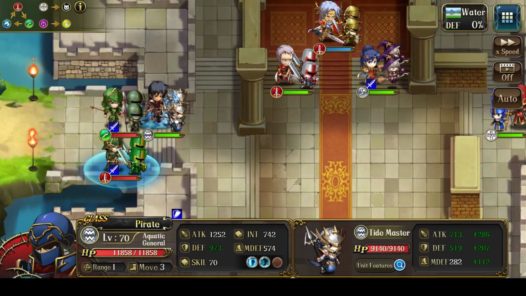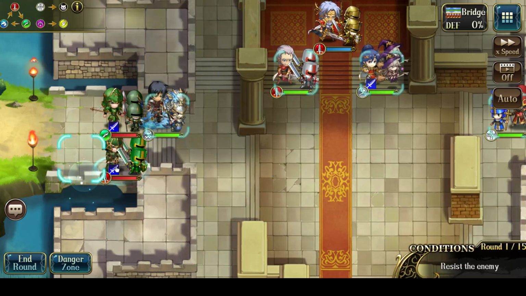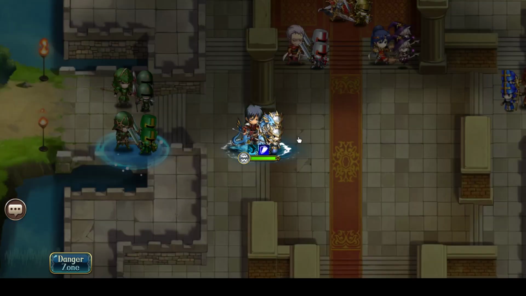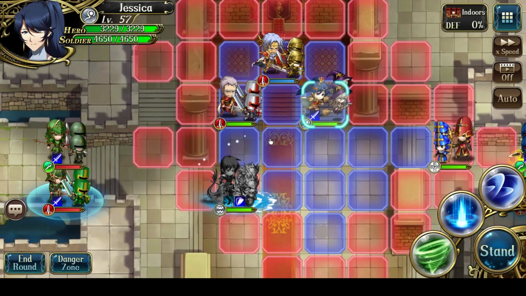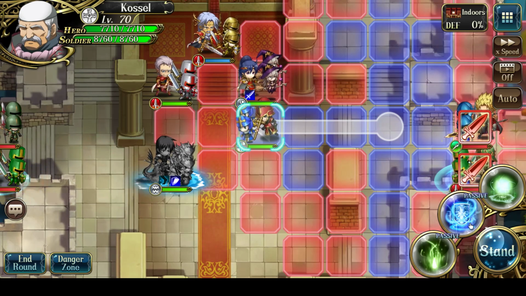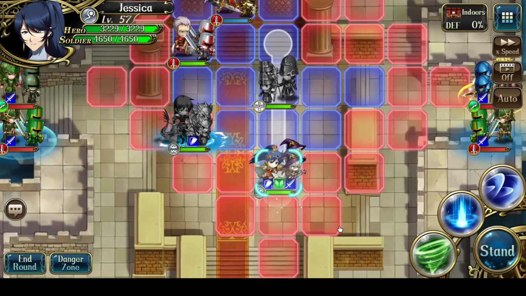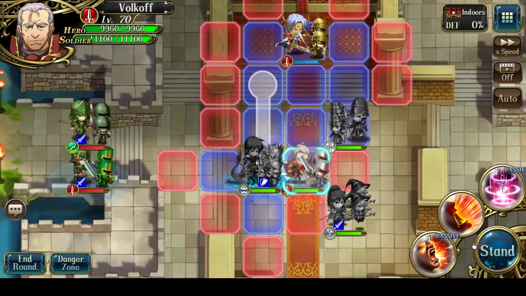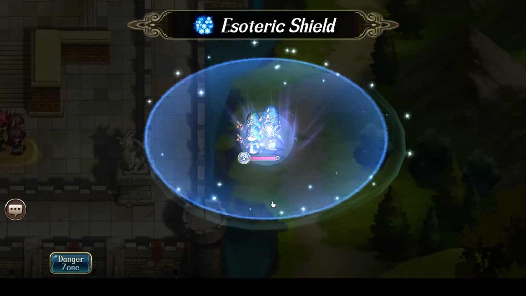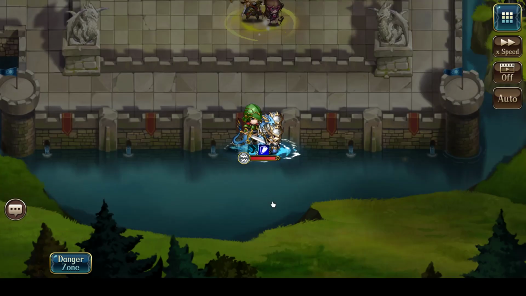Next, over here, why don't I again tank a hit from the infantry? So I'm going to move back, Tidal Surge, and move up back 1 additional tile to tank that hit. Right? And then let's have Kossel run away from those guys. And then let's move Jessica down, and finally Volkov right here in the middle of everyone. So just gathering up my forces. Alright, so what's next?